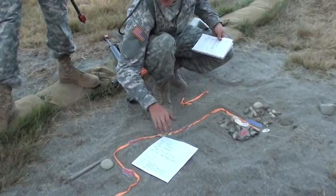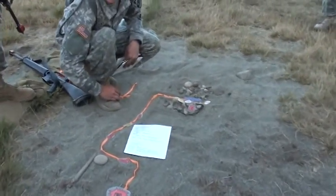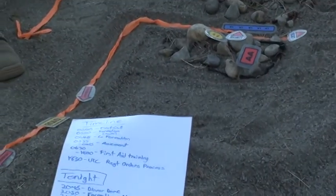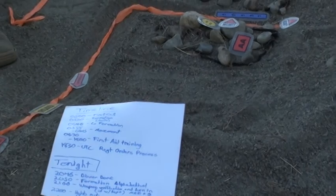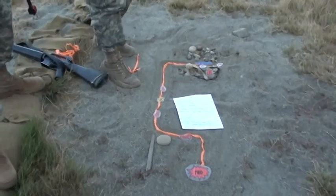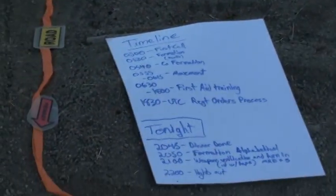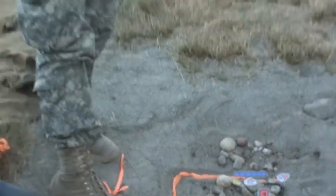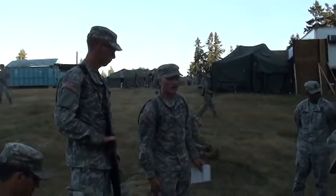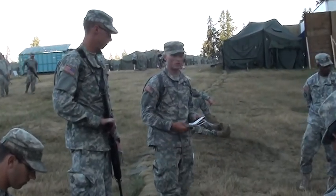From 2100 till our actual turn-in time, which is 2140, I'm going to be making sure that each one of you in your squad has their weapon ID'd with what I sent out earlier, as well as send out MREs and Jimmy Deans for the day, all right? So after we get alphabetical order, we're gonna move out, turn those in, and lights out is at 2200. So we have a tight timeline, so that's why I wanted to get everybody back to dinner so fast.